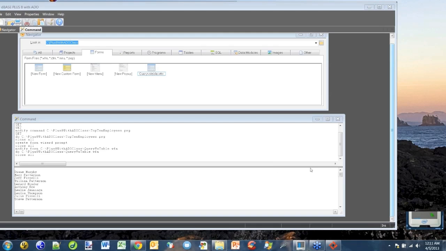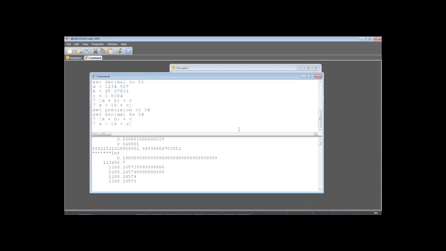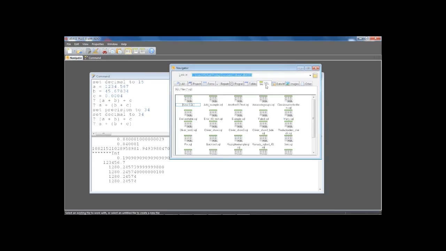Kathy, I'm going to go ahead and take it back over from you. Go ahead. All right. Want to keep on going, guys. We still have a lot more to go through on this, as you can probably well imagine. The next thing we want to go into is really some of the SQL Designer, the new SQL Builder that we include inside the product. And it's really easy to get to that information inside of dBASE Plus 8. If you go into your navigator and you click on the SQL tab, you'll notice that there's a couple of things out there ready to go, and you know that there's a new SQL.